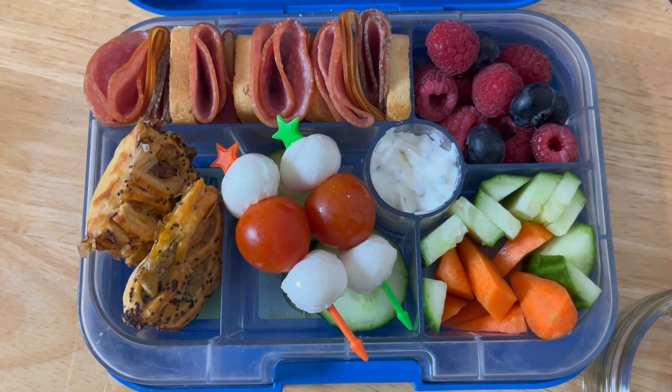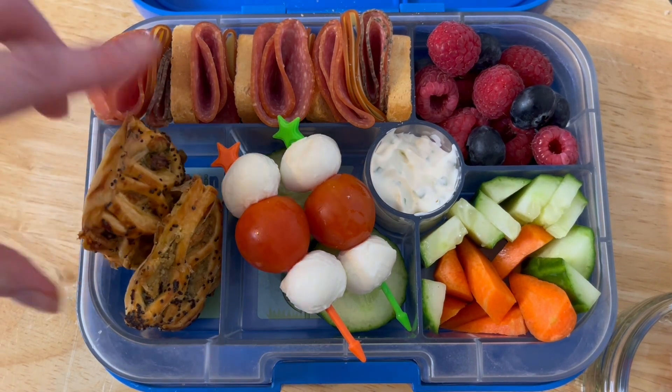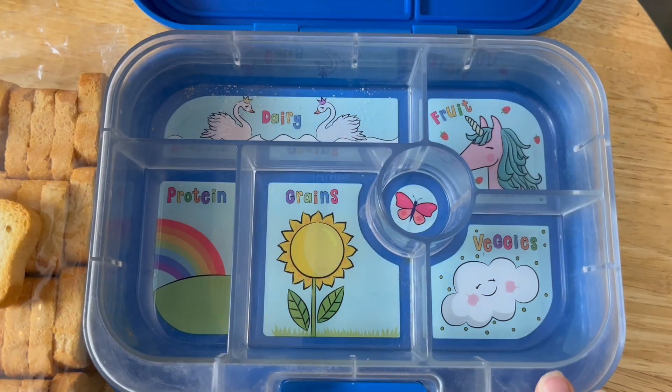Hello, welcome back to Lunchbox World. I'm Caroline, the lunchbox expert, also known as the lunchbox lady. Today we've got a really fun charcuterie-inspired lunchbox idea. This is more of an adult idea or a special celebration — my birthday is coming up soon, and I thought I'd fill a lunchbox with all of my favorite things. Let's go and show you the idea.